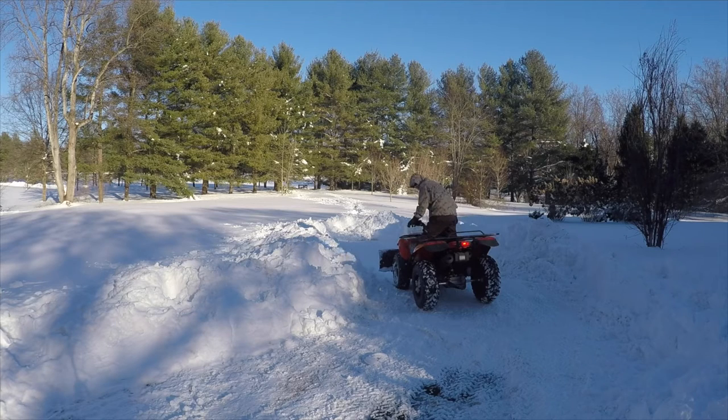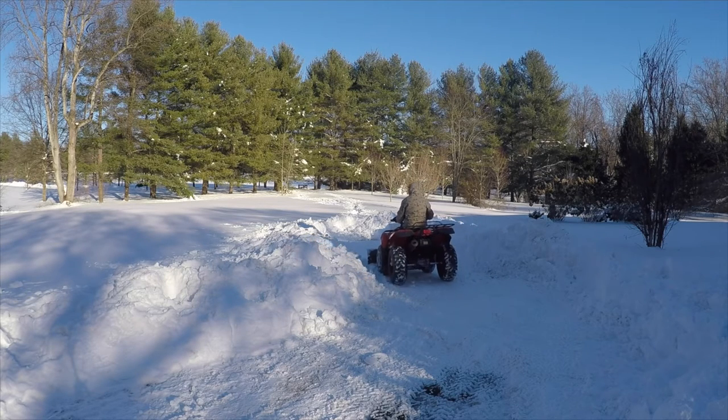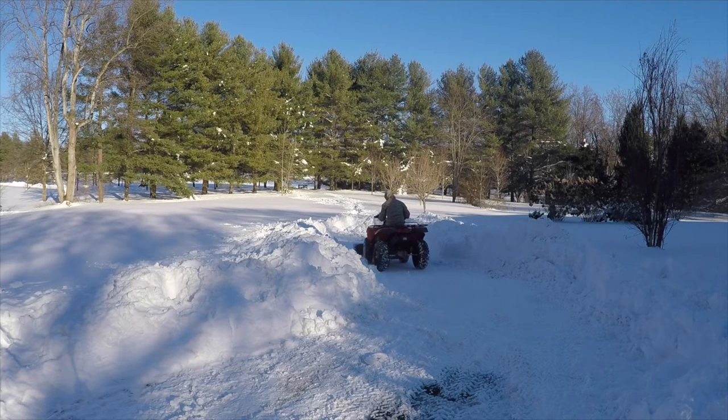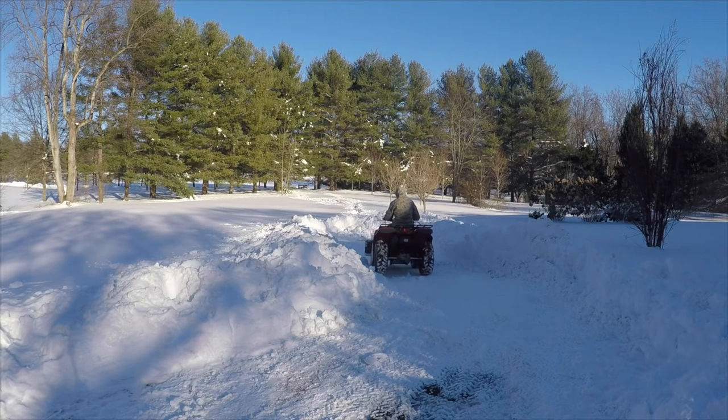I left some of this footage in here because the guy that came to help us, you'll see him in just a little bit enter into the picture. If you look through the trees to my left, you'll eventually start seeing a tractor working up our driveway, and that was him coming to help from the road side of our driveway. And just keep watching here. You'll start seeing some movement through those trees, and that's him clearing the driveway out in front of me. And then he comes up and meets me here where I'm working.